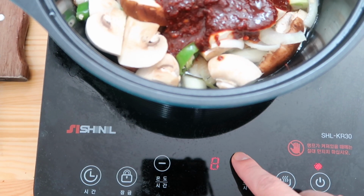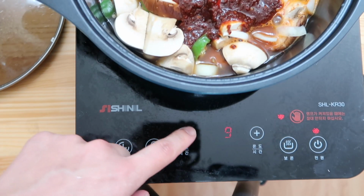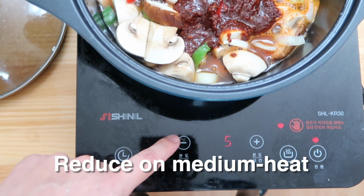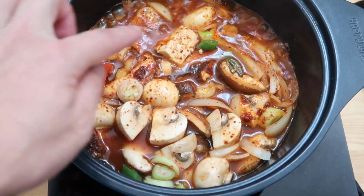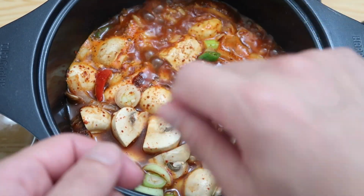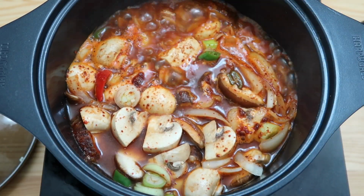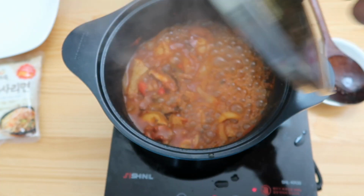Put on a high heat. Alright, once it comes up to boil, we're going to reduce the heat to medium so it doesn't burn. Mix in that marinade a little bit. And we're going to let this broth reduce until it gets to about 1/3. If you want to throw in some pieces of shabu shabu beef, some thinly cut slices, beautiful. Perfect time. Alright, so it's been roughly 15-20 minutes.